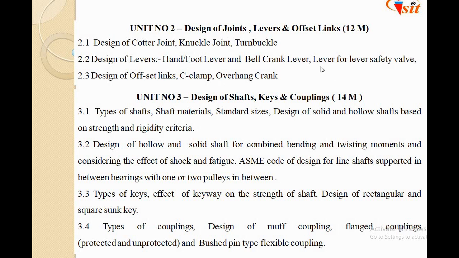It is restricted to only three types of levers, that is the hand foot lever, bell crank lever and lever for safety valve. Under 2.3, design of offset links such as C-clamp and overhang crank. So under topic number 2, we have to design these three components: joint, lever and offset link.